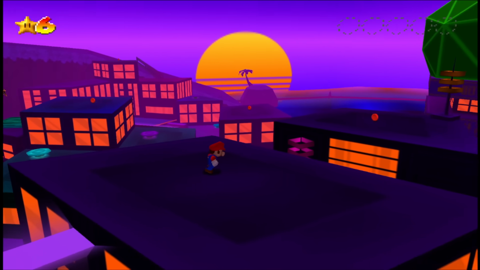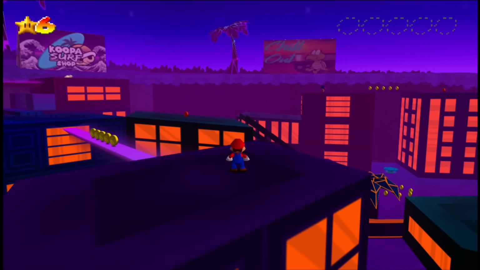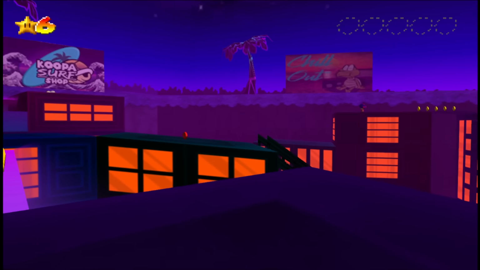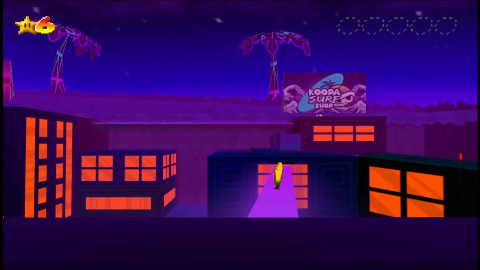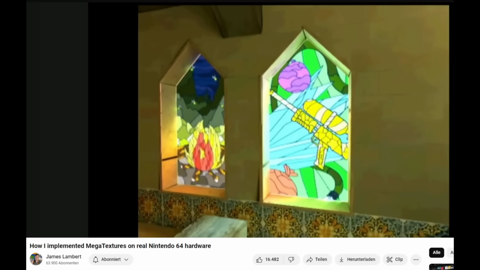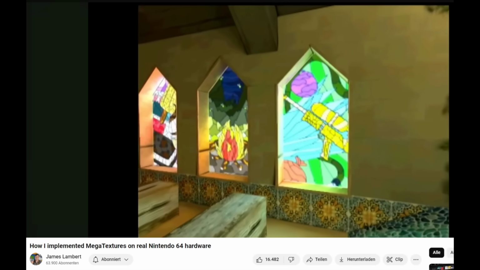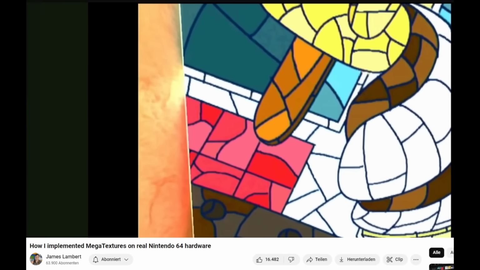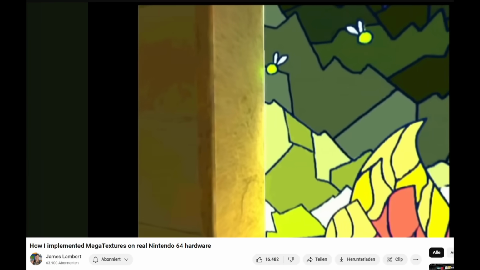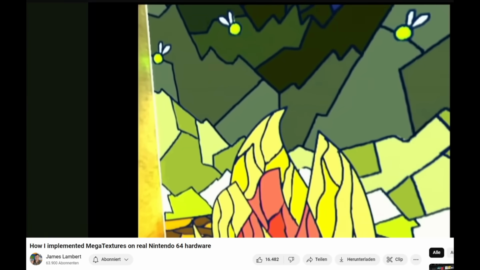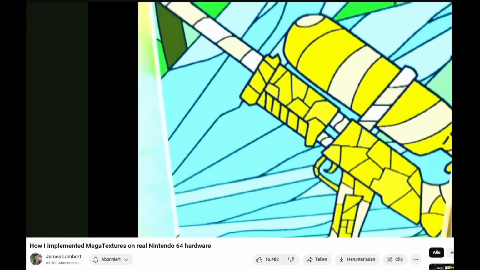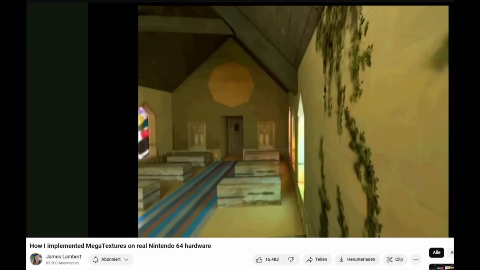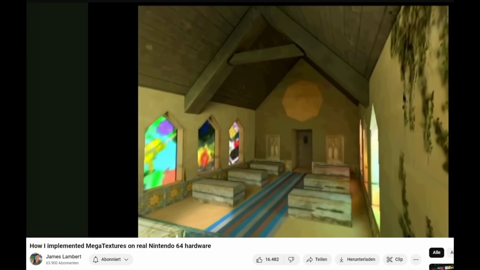Crucify me. Another workaround here is also dividing a texture into multiple parts, which also is very expensive. James Lambert has a pretty cool demo that does this at runtime to render a scene with HD textures on real hardware. This is obviously very expensive to render and it takes a lot of storage space. So this is pretty unreasonable to use on actual games. But you can use this to a lesser degree on logos around the world.